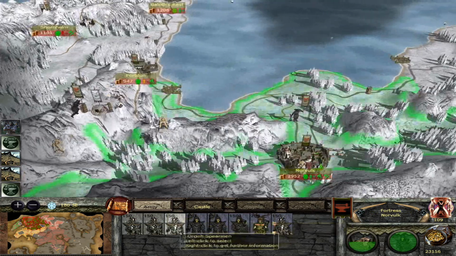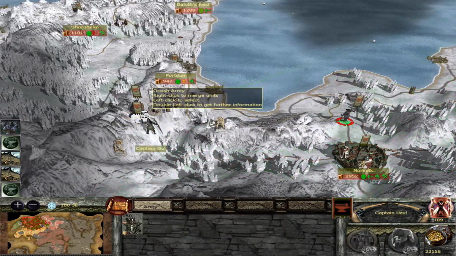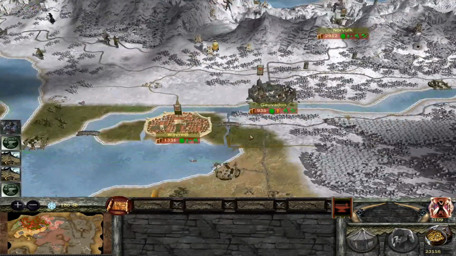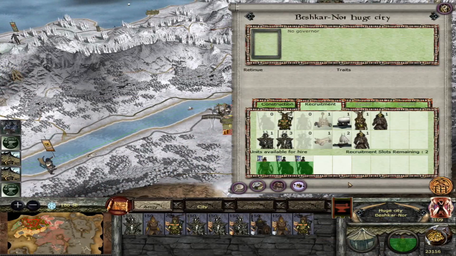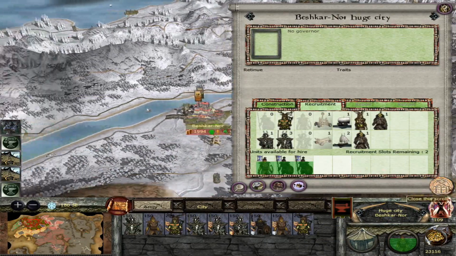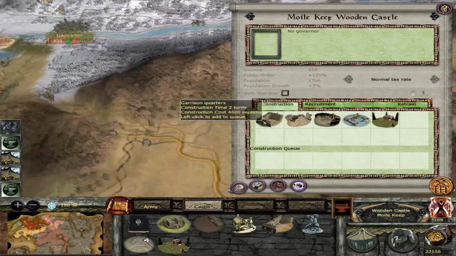Let's see, I've got 3 more units. Let's grab you as well. Basically, I'll have these men try and finish this area off. Then I can bring them back over to my faction leader. They also have a force near Beshkar Nor, that I don't like. I would rather they focus on Totambu.